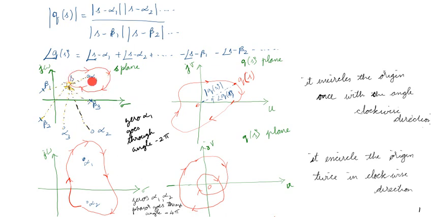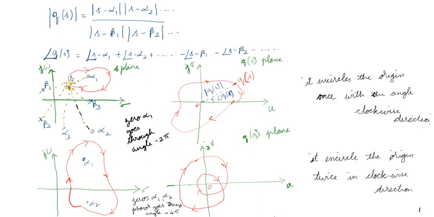But for this alpha 1, which is inside the contour, look at the phase angle contribution. See, its phasor line is going, right? I am walking in what direction? Clockwise direction, right? So the total angle contributed by the phasor is in the clockwise direction. I am moving 360 degrees. Clockwise means the angle is negative, no? So it is minus 2 pi. So the 0, that is your alpha 1, goes through a total angle of minus 2 pi.